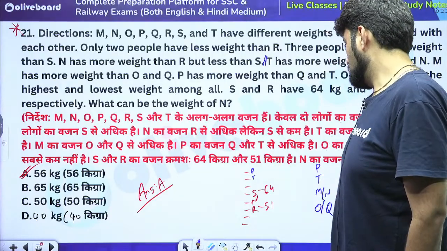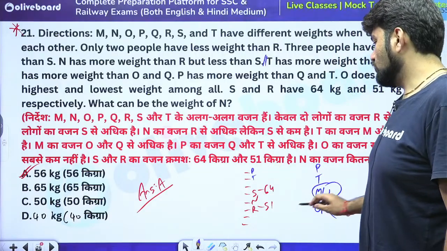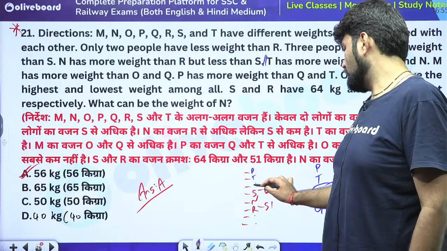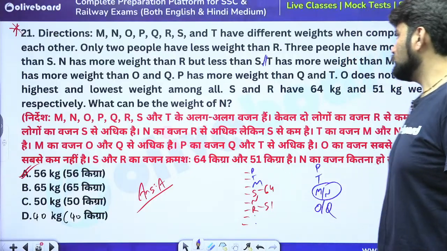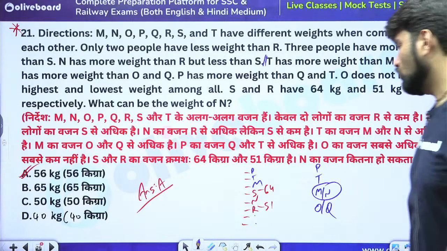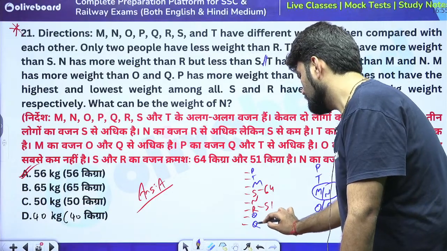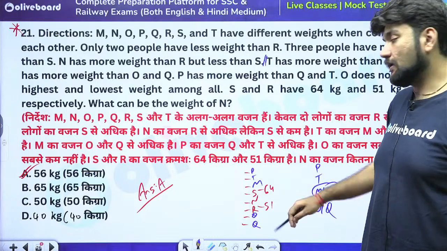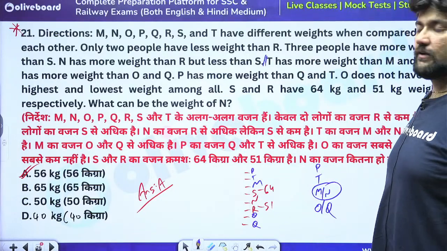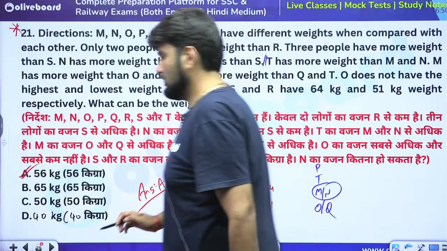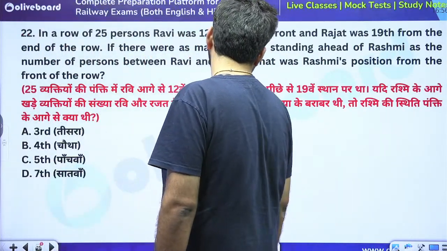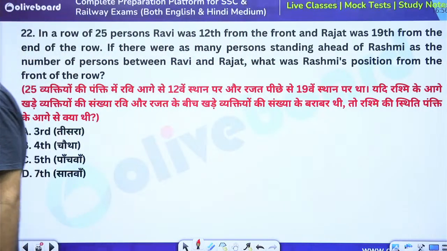This is for sure. Now you have to decide who between M and N and O and Q are here and here. So N is already here. That ship has sailed. So M is definitely here. Now between O and Q, they are telling you that O does not have the highest and the lowest weight. So O is here and Q is here. And thus your arrangement is done. Now if the question would have been who among them weighs the lowest, who among them weighs the highest, then also you could have found out if you set up the arrangement. But the arrangement is slightly interesting and different. It's not difficult, guys. Don't compare this to a banking question. It's actually easy. Next. Very good, excellent.